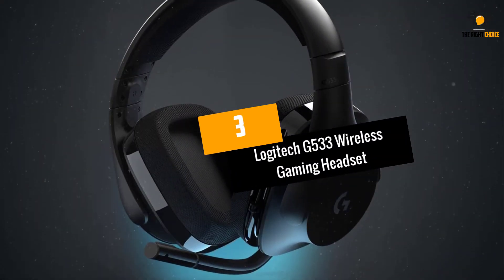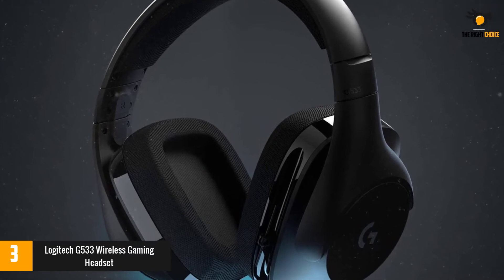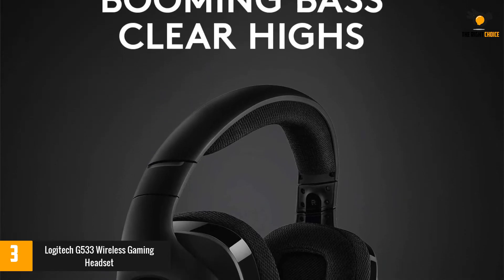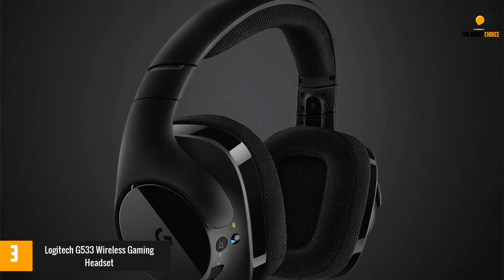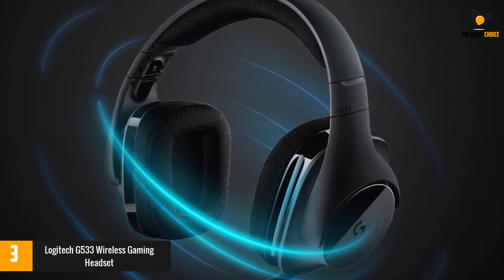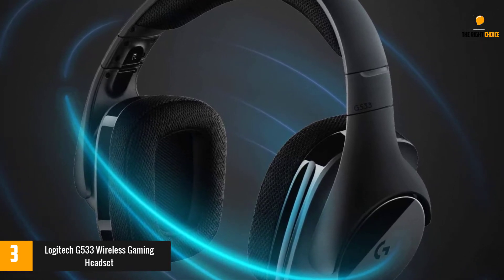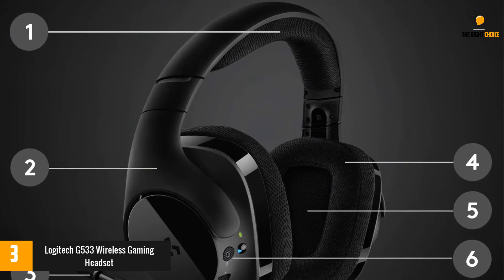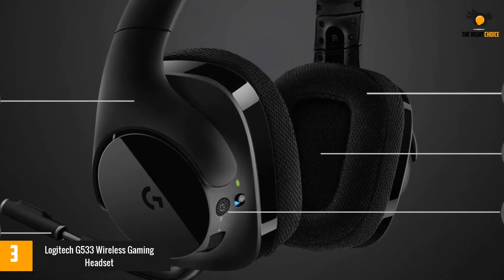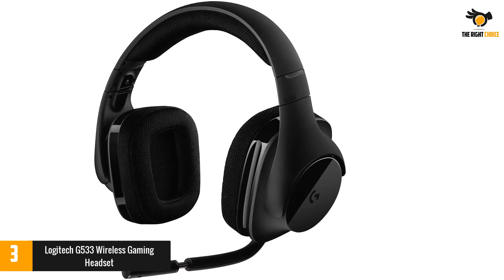At number 3: the Logitech G533 Wireless Gaming Headset. Built like a tank, the Logitech G533 can take extended hours of beating and gaming sessions like a champ. The best features include Discord certification, 7.1 surround sound, ProG RAID wireless technology, and comfortable plush ear cushions topped off with some of the nicest built-in microphones around. These features ensure you hear your opponents better, just as well as your teammates can pick up your voice. Stylish, light, reasonably priced, and excellent all-around, the G533 is easily one of the best gaming headsets for Discord available today.